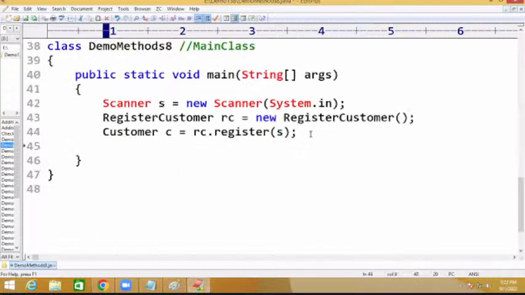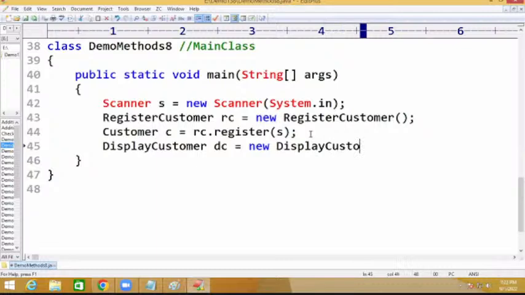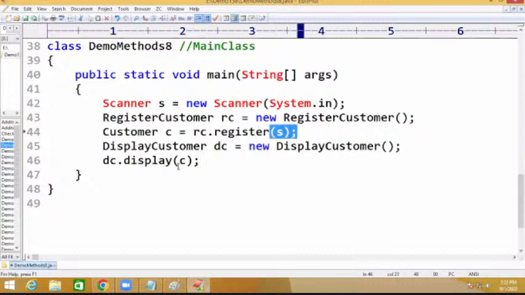Then create an object for DisplayCustomer. DisplayCustomer DC is equal to new DisplayCustomer. Now DC.display of C. I'm passing the reference as parameter.